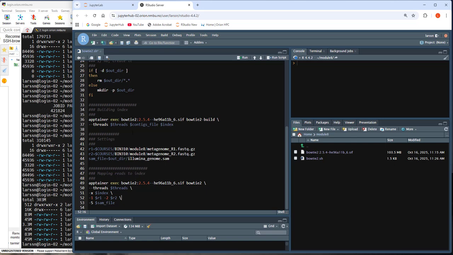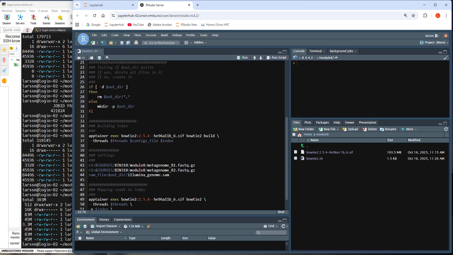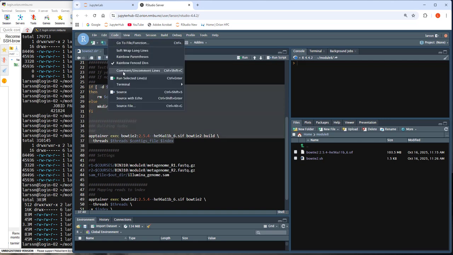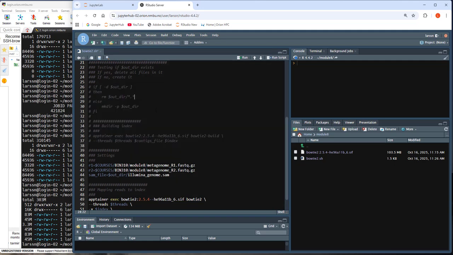Okay, now before I restart now, it took some minutes to build this index, and if I restart now, then this will delete everything in that out dir and start building the index again, and it will be the same index. So to save some time now, I actually comment out this part. I don't need to rebuild the index. The index is there. Let me now just use it.